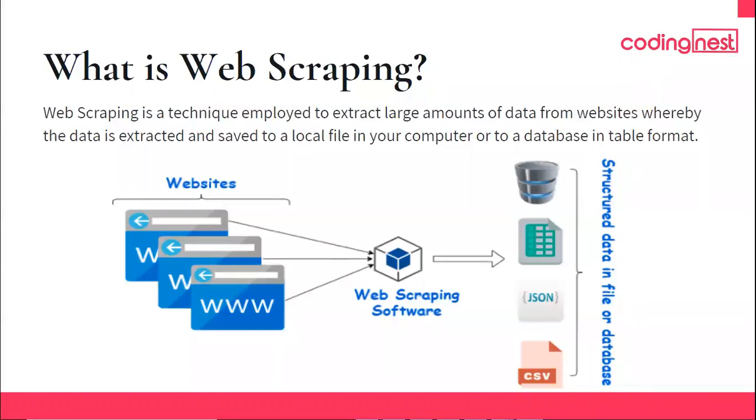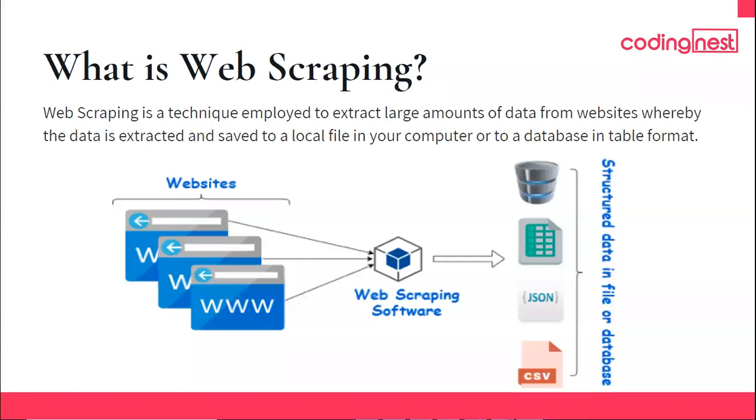Web scraping is a technique employed to extract a large amount of data from a website, whereby the data is extracted and saved to a local file on your computer, or it could be saved in any of the databases. There are many websites available with a huge amount of data, and the data is all unstructured, so we have to write a web scraping tool in order to scrape the data. But going ahead, the number of websites keeps on increasing, so we have to somehow keep track of that number of websites. That is where crawlers come into the picture.